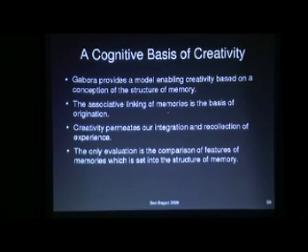The only evaluation is the comparison between features and memories, which is set to the structured memory. Basically what that says is, with these memory fields, it doesn't know anything about what these images are of. All it knows is how they relate to each other. So in this case, there's no absolute knowledge. The only knowledge available is the relative knowledge, which relates different elements of experience to each other.